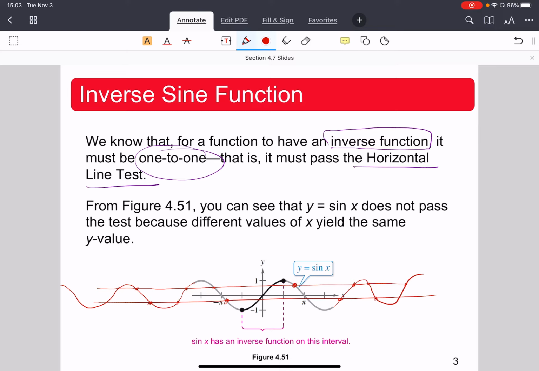So what that means is, with its original domain, the domain of the sine function is any x, from negative infinity to positive infinity, and the range is always between -1 and +1. So then with this original sine function, we realize that it does not pass the horizontal line test. So it fails the horizontal line test. What that means is the sine function with its original domain is not one-to-one, and therefore it does not have an inverse.